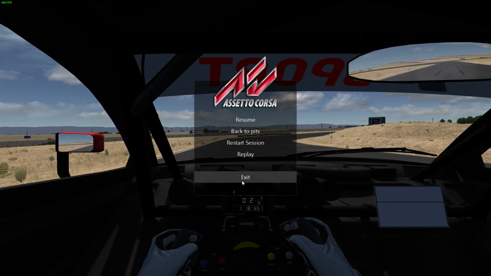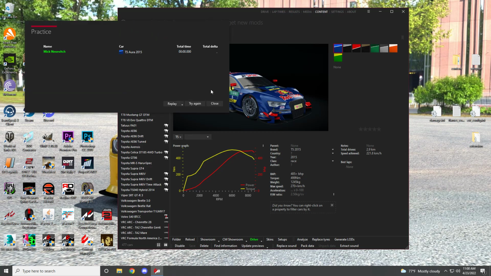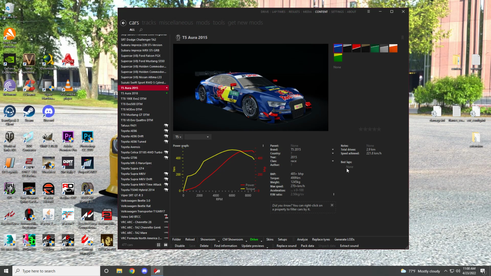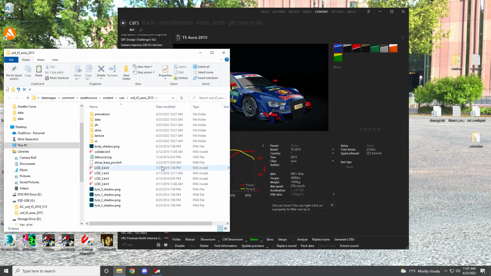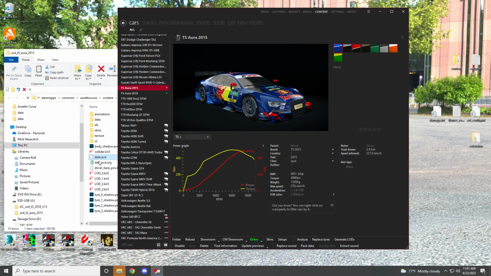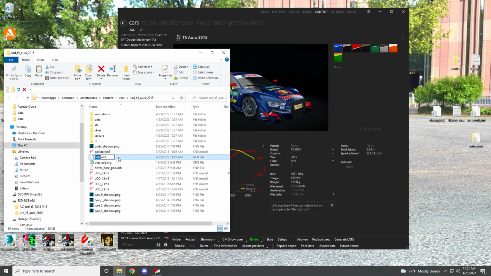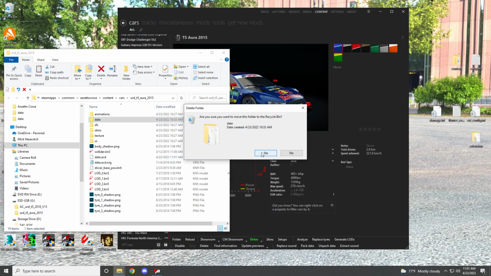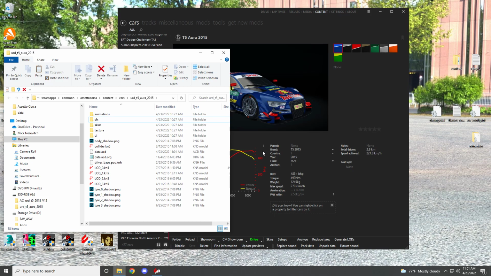That's all she wrote. I guess that's it, man. Like I said, if that's how you wanted to keep it, everything was good. You got your old data here. What I would do, keep the old data there, go down here and hit pack data, and that creates a new data ACD, right? Then you can go up here to the data folder and just delete it. You know, you want to keep everything clean.